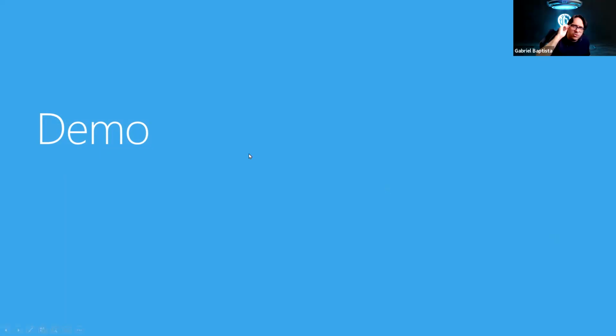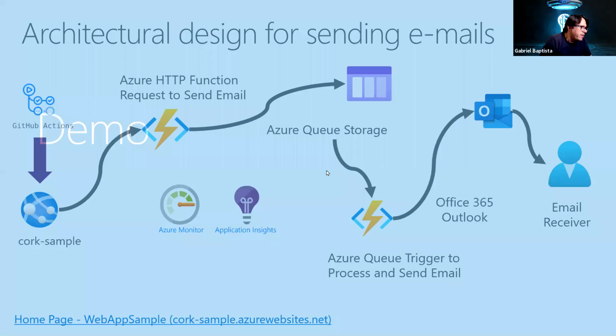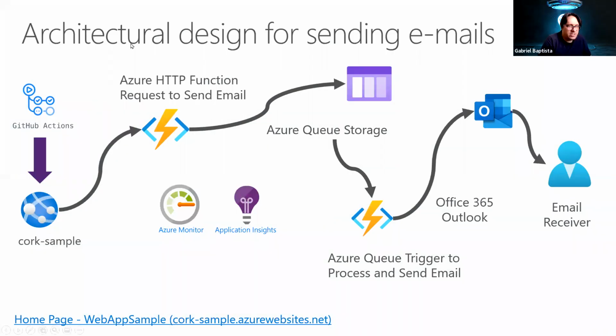Basically, I'm going to show you a demo where I will need your help, right? In this demo, we have a bunch of things to show you. I have developed a really small solution, but it has two Azure Functions. It has a web app. It has a connection to a database, and Azure Monitor and App Insights is monitoring all this stuff, right?